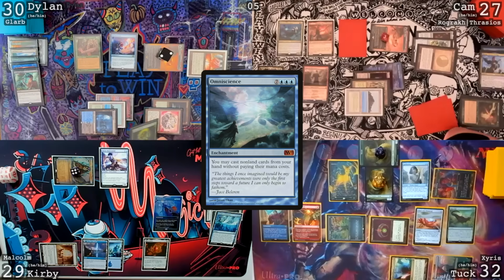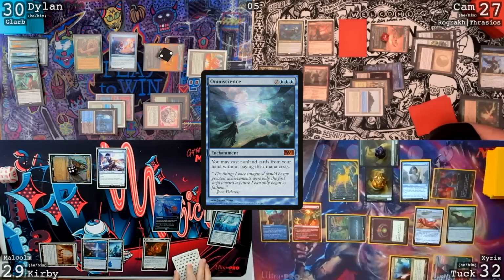But now, how are you supposed to know that Omniscience was going to come down? There's also a Hermit Druid on board, which can help. Right, Omniscience doesn't necessarily guarantee a win, but Hermit Druid does. Tuck, do you want to give me a card or no? I'm kind of with Kirby on this one. Cam, now's your time to tell me what I should do. Well, hold up. Here's the other thing, though. I do have a reality shift, remember that. We know that Kirby has that creature removal spell, though, right? The reality shift. So, should we get rid of the Omniscience?